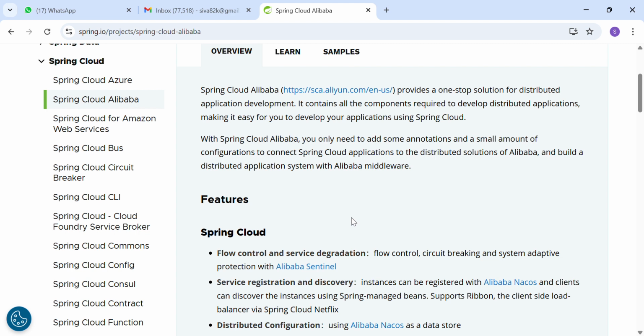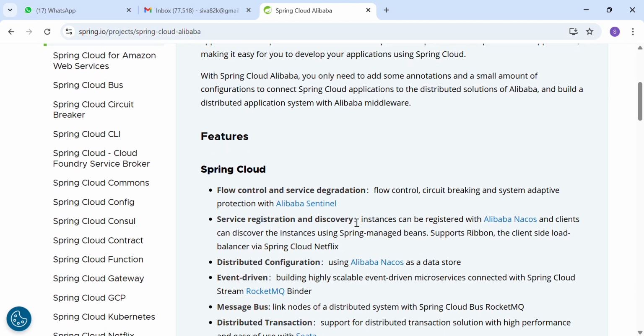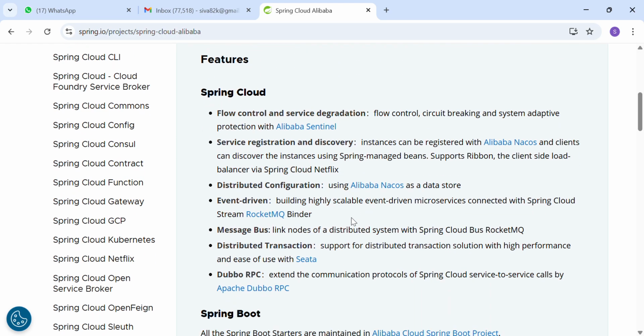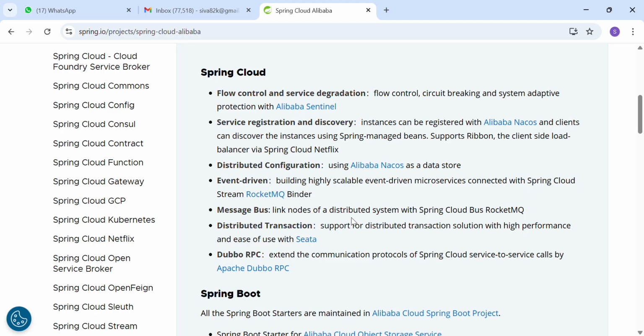Spring Cloud provides to connect to Alibaba: flow control and service degradation, circuit breaking, system adaptive protection, service registry and discovery, distributed configuration, event driven, message bus, distributed transaction, and RPC.